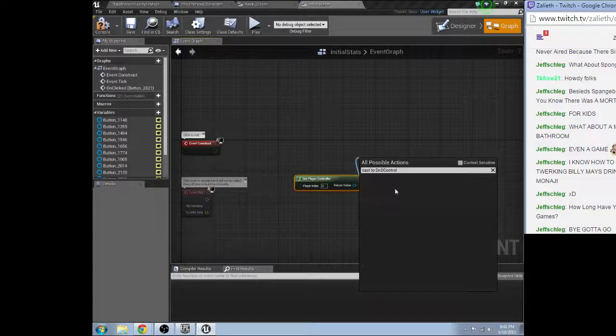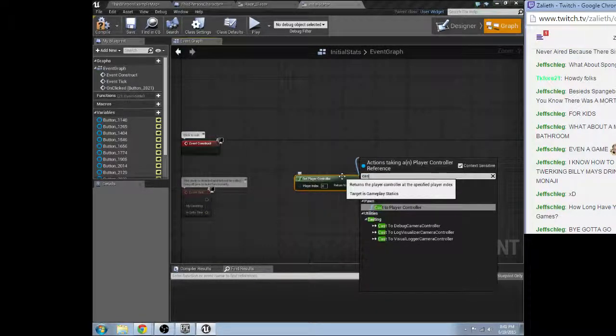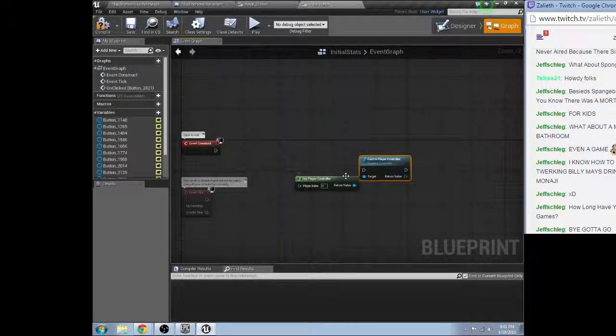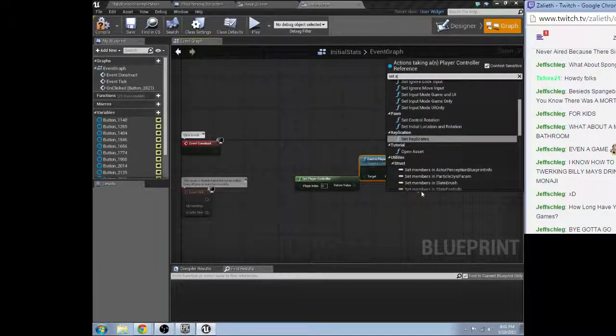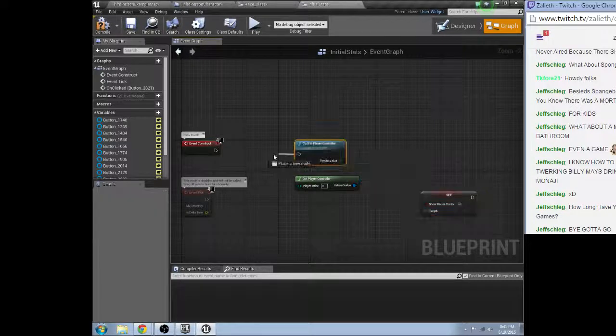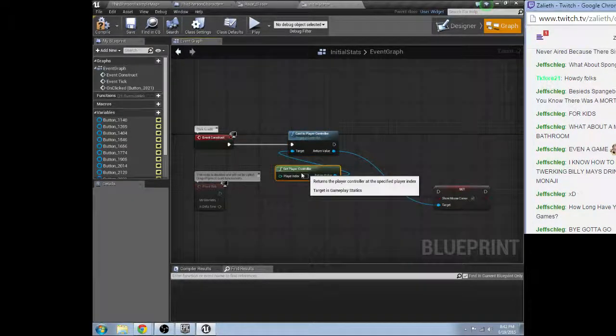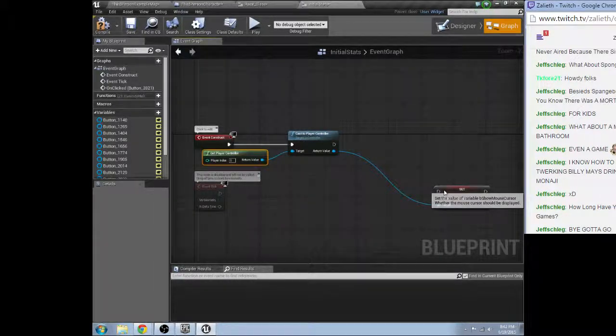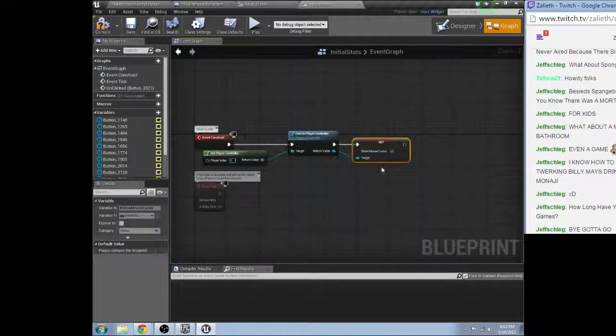Oh, okay, you're gonna be cast to player controller. Turn value, set show mouse cursor to true. So this is pretty much just going to make it to where we could actually see the mouse on screen.